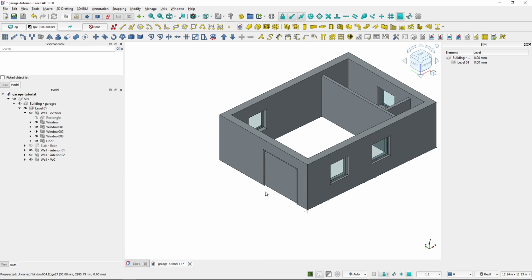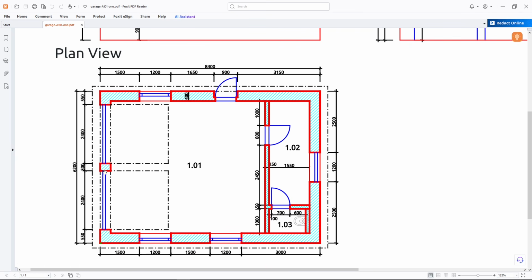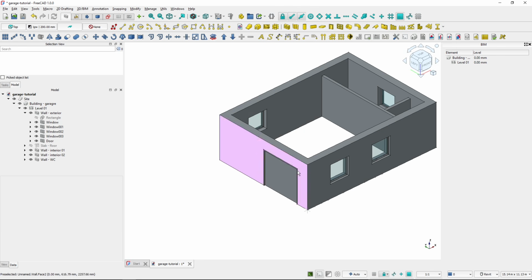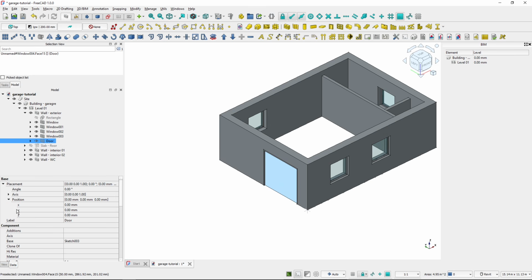And now the door is actually not placed, this corner is not placed at the midpoint, but 150 millimeters in this direction. So again, I can select the door, and I will change the position in Y direction to minus 150, hit enter, and this is the door placed at the correct location.